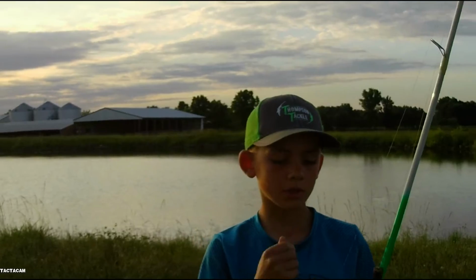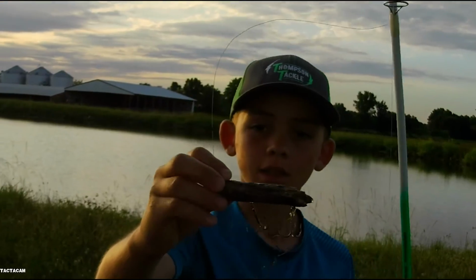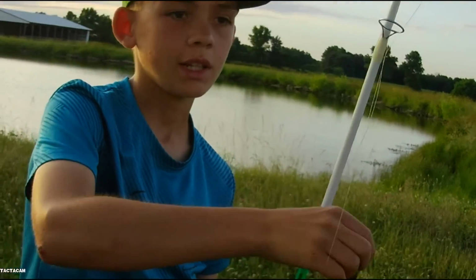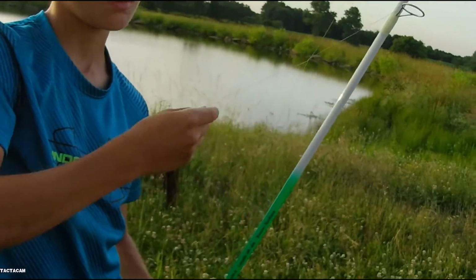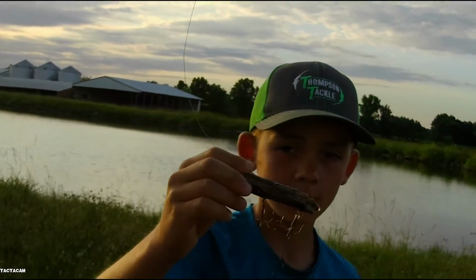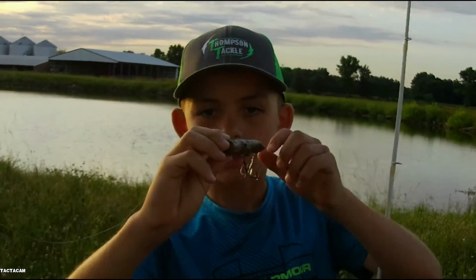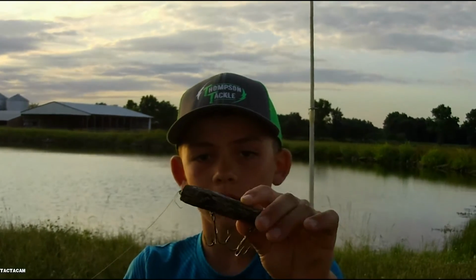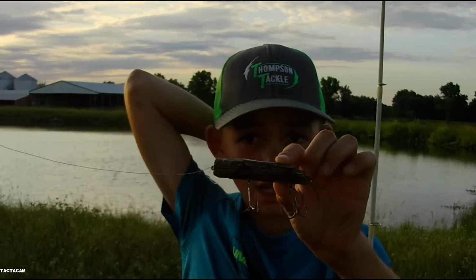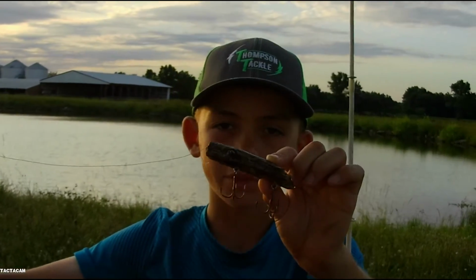Alrighty, guys. So, in total, I caught four fish on the old stick bait that I made. As you've seen, it had a good looking action. I was really happy with how it performed. I did miss a lot of fish, I'm guessing because this pond doesn't have any big ones in it. But yeah, it was a lot of fun fishing with this. I'll definitely use it in the future for fun days like today. I knew this pond would work pretty well, and it did. So, really happy with how it turned out.